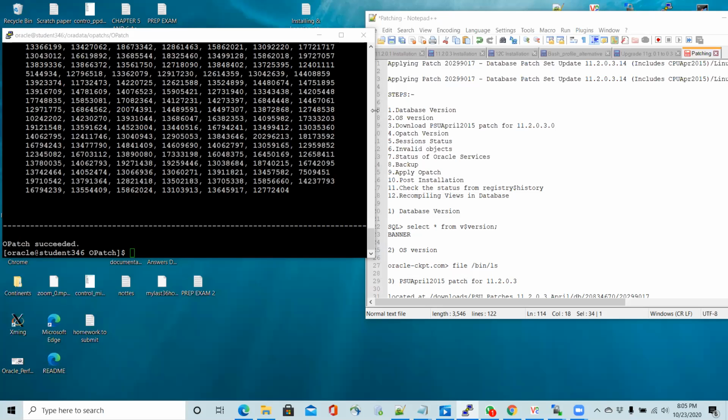Whatever I posted here is in the README file. So I'm using the README file. All of you have it. Whatever your classmate just displayed, that is the same README for you, and I'm giving you the command. I did not get a command from any other place. So, all right.